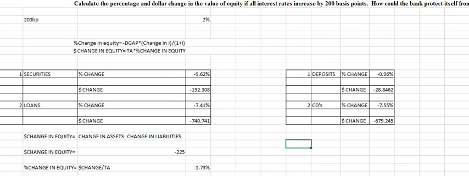That being said, since interest rates will increase, the bank should shorten the duration of its assets and or lengthen the duration of liabilities. This way, the liabilities will be repriced slower and assets will be repriced faster. Any increase in interest rate will affect assets before it affects liabilities, and therefore the total value of equity will increase too.